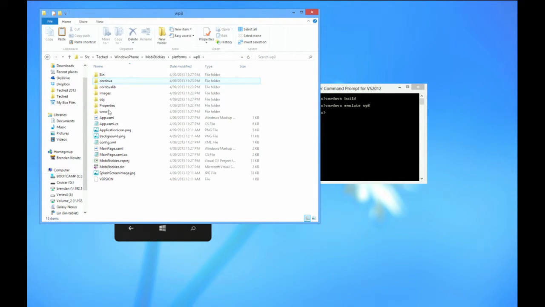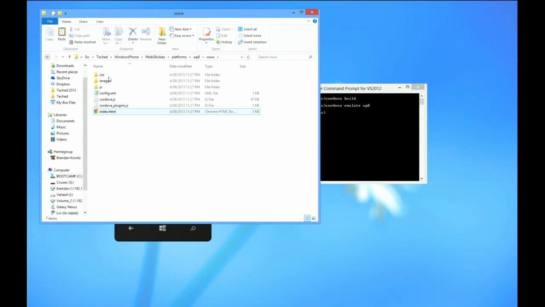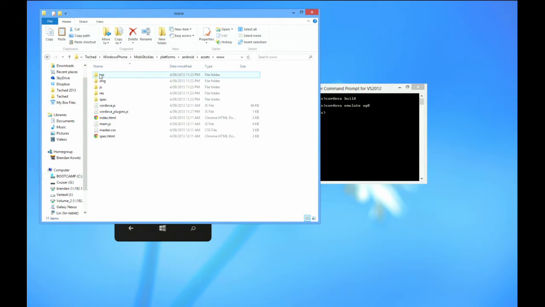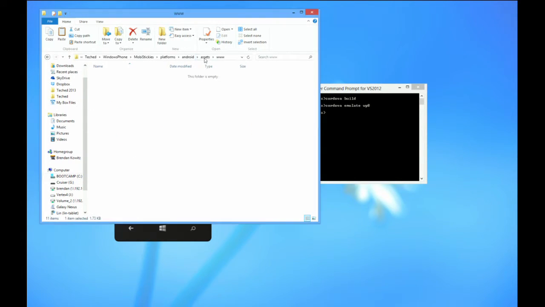Okay, so I've got my platforms there. So let's have a look at the project. So it's extracted this out. It's copied those in as we'd expect. So we don't have to do that. And I guess if you're integrating with the build server, you could do the same sort of thing. The Android project structure, I'm a little bit unfamiliar with, but let's go up. So they're in assets. Okay, some stuff in there. Looks like it's still got some of the old things as well. Okay, never mind.